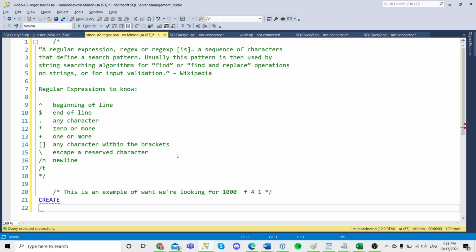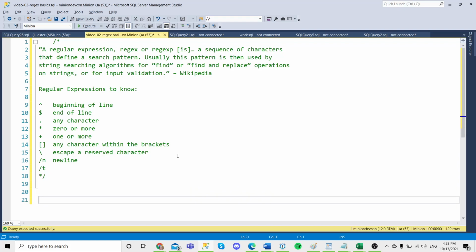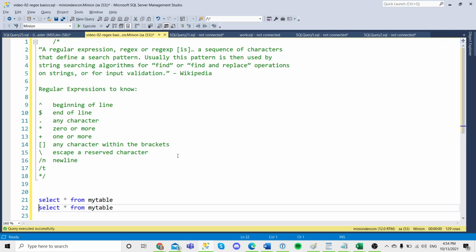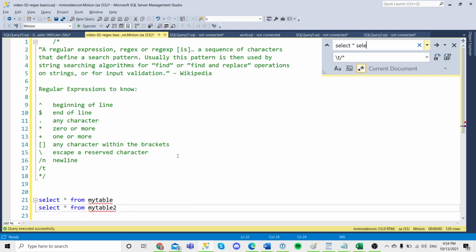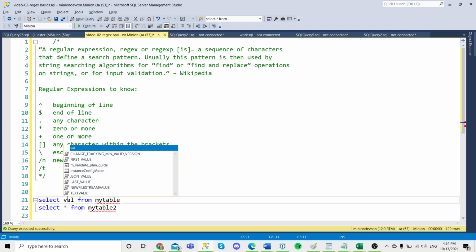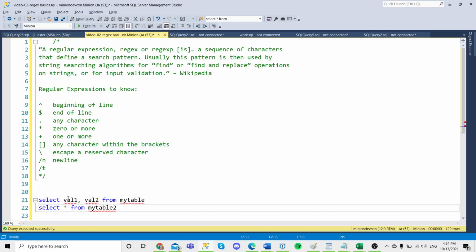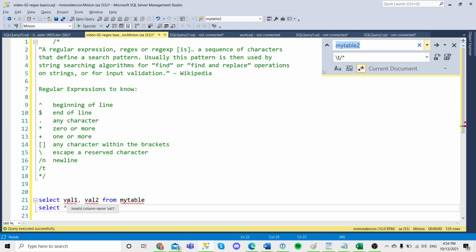Oh, just one more, because I like this. What we can do also is change statements. Select star from my table, select star from my table 2. Here we can do select star from, and you'd be able to find that without the help of any regular expressions. But what if they've got actual stuff in here? I want to get rid of all of this and just do update my table, update this. This is part of not automating, but quasi-automating your own development efforts, your own code.